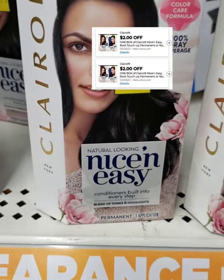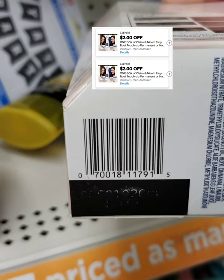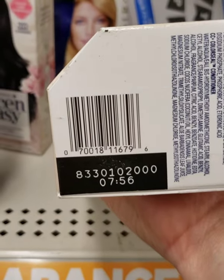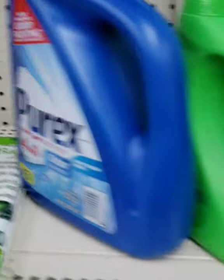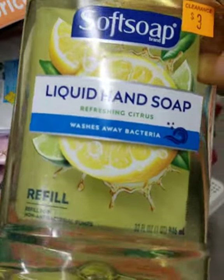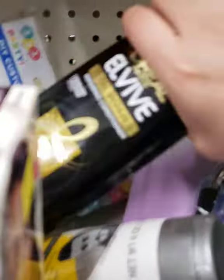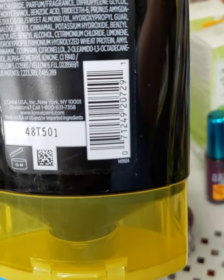And then there's these Clarel — I think they're like $3 and some change. And there are two different digitals that I saw. Of course it's going to be one per box, so you would need two boxes for both to attach. That Gain isn't included — someone just left it there. Here's another triple pack of Airwicks. And I think these are included as well — the Soft Soap liquid hand soap, they should be about $1.50. And then the L'Oreal Total Repair 5 — this is an old core item, so you probably won't find this one in your store. Here's the barcode for that one.